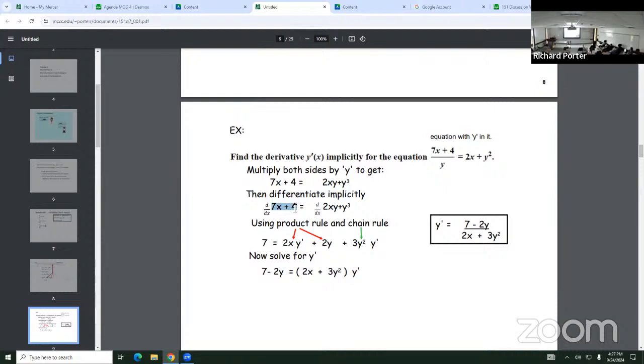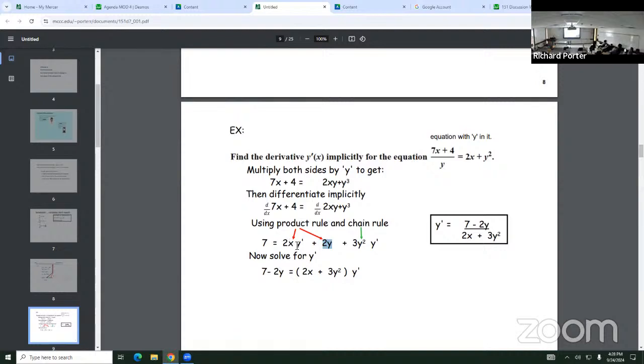Then you take the derivative of both sides of the equation. You see how they're both being taken the derivative of? On the one side, you get 7. On the other side, now here's where it's ugly. If you have 2xy, that is a product rule. It's an x and a y. So when you take the derivative of 2xy using the product rule, it's the first, just 2x, times the derivative of the second, which is y prime. And then you take the derivative of the first, 2x, and multiply by the second, y, and you get 2y. Does everyone see that? Not the chain rule, the product rule. There's no chain rule there.